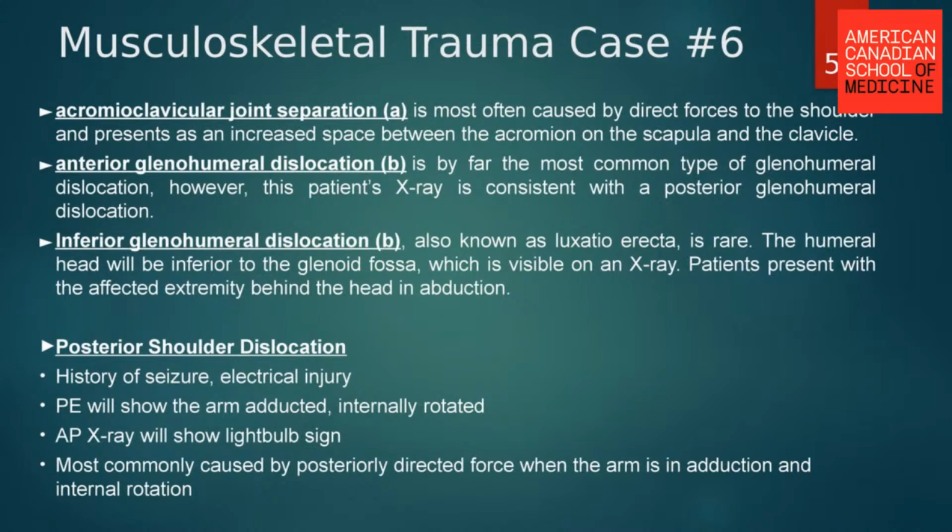So an AC joint separation, that's the acromioclavicular joint. This is what they call a separated shoulder. We grade them typically 1 through 5. 1, 2, and 3 usually just heal without too much. 4 and 5 means usually it's a complete destruction of the AC joint, and you're going to need maybe some surgical repair. I had a grade 3, and I still got a bump here. These are the people that you see if their shirt is off. You see the clavicle head sticking up, and there's a space there. If you've seen this injury, it's very obvious when you see somebody. So even if it heals, it causes a cosmetic deformity.